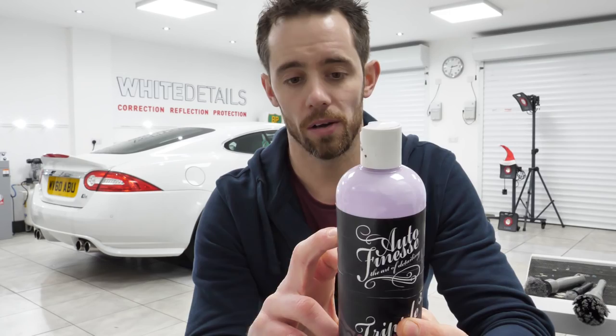Number 5: Gion Glass Cleaner. Smudgy and smeary glass is something people tend to struggle with quite a lot. On the bottle it says 'streak and smudge-free quality glass cleaner' — but it's only streak and smudge-free if you're applying it correctly. The same can be said of any glass cleaner. With glass, you want to work with haste — don't spray onto your towel. Clean numerous panes of glass at once and then go back to buff them. Clean and buff, clean and buff as you go. If you allow it to dry it's going to get difficult to remove with streaky and smudgy problems. Quality towels, quality cleaner, and work briskly.